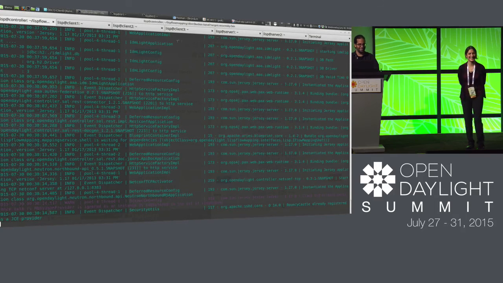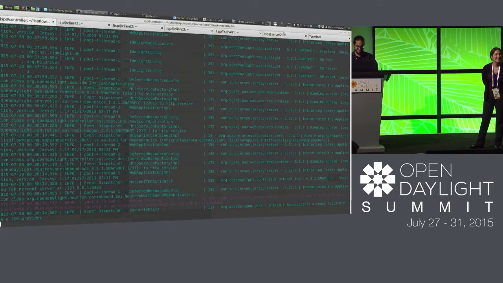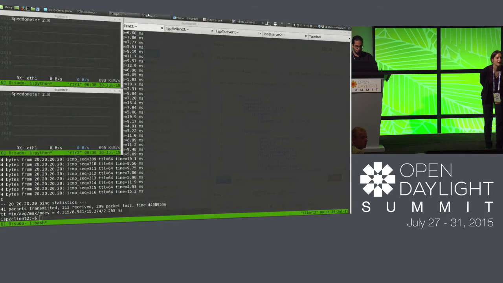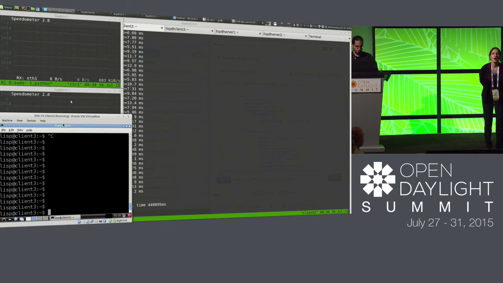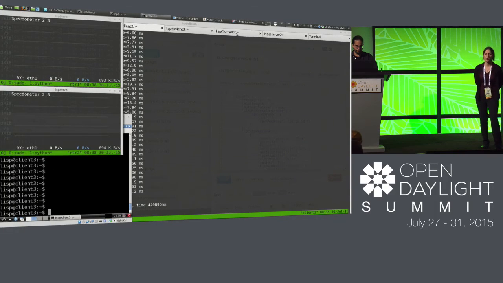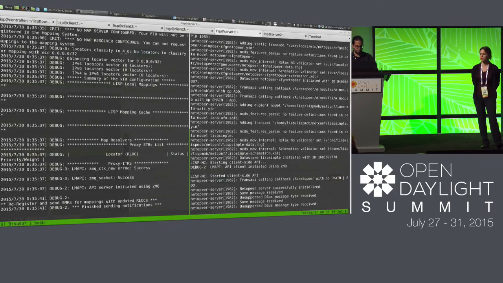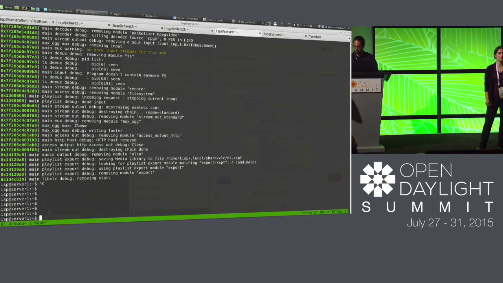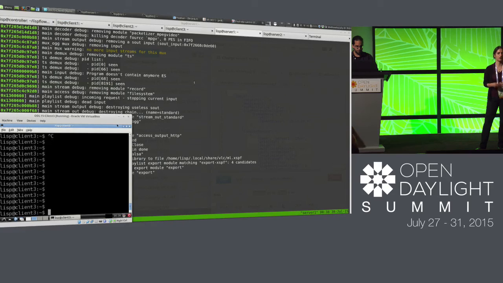Sure. Can you repeat that? Right. So what I was just describing is that in terms of the high availability case as well, we can run multiple OpenDaylights per site in terms of high availability.